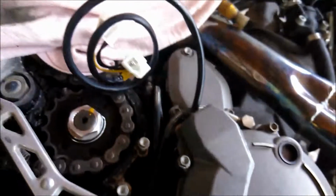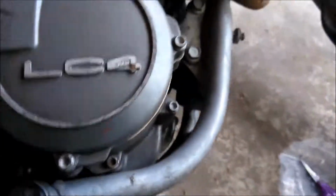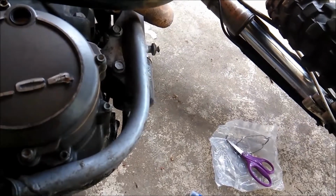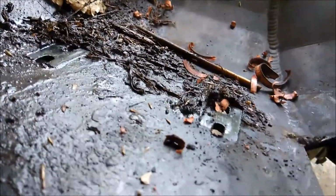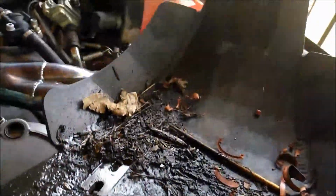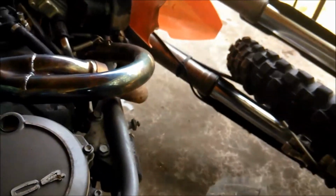But what you need here, I had to pull my skid plate off. Now the guy claims he made this thing. I'm not too sure about that. I can see some machining marks. Those are some good welds. This thing looks too precision to be homemade. If he did it homemade, then props to him. But I had to pull this off to get to it.